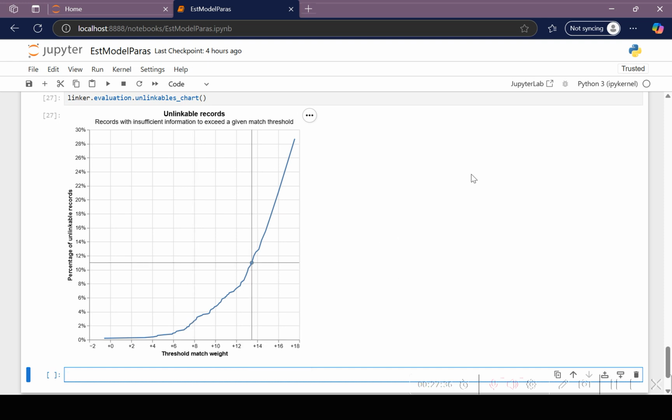Okay, so we've run through a basic examination of how you define the model in Splink and how you would go about estimating the parameters after you've defined the comparison levels. And now what you might want to do is go ahead and save this model. This is done using the following command.